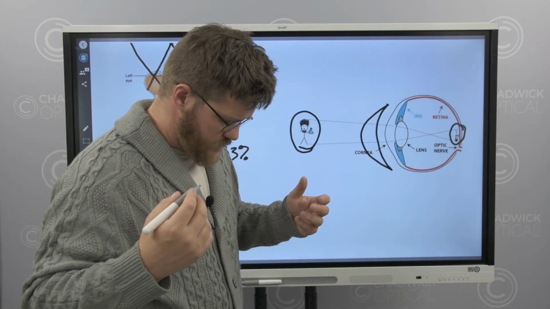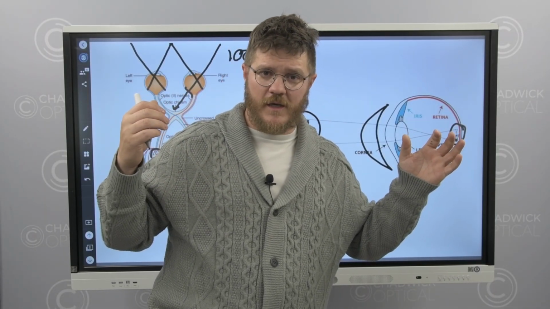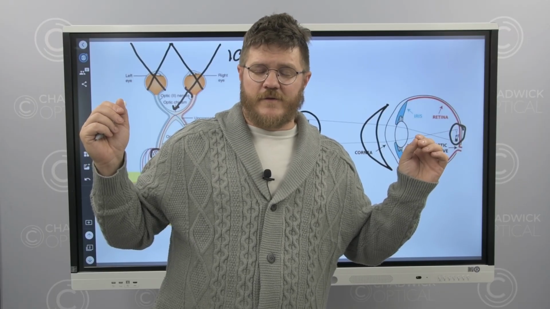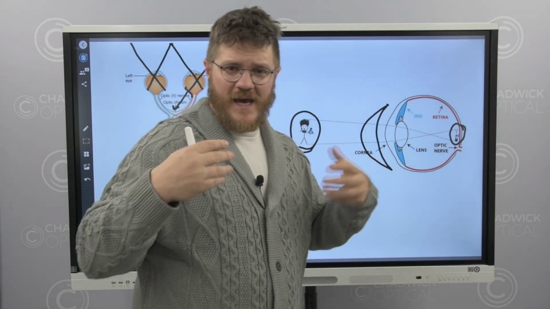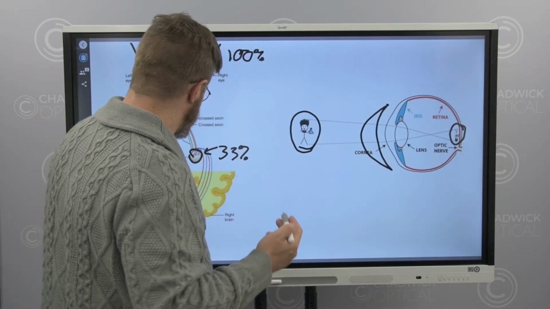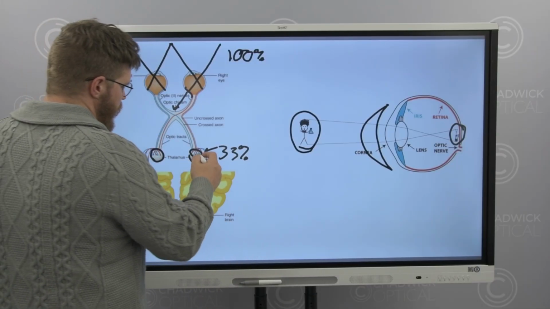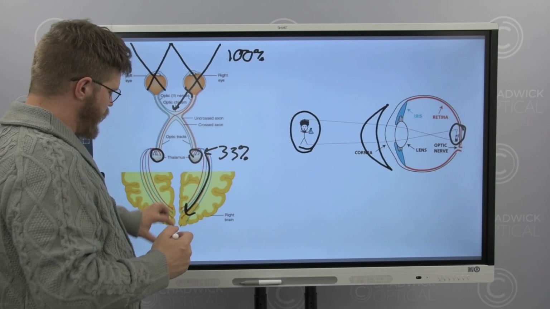One of the good examples of that is if you stand on one foot, and you might be good at standing on one foot, but then if you close your eyes and try to stand on one foot, you lose balance very quickly. So the eyes are a very critical component of balance, but that's not necessarily the part that's processed with your visual cortex. So the rest gets down here to the back of the brain, to the visual cortex, and that is where we actually see.